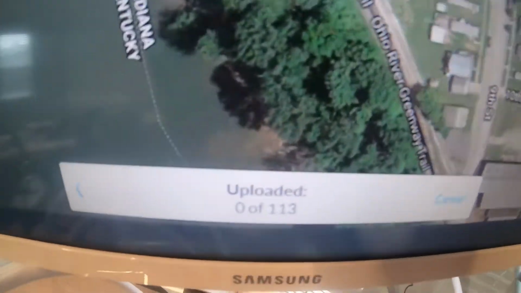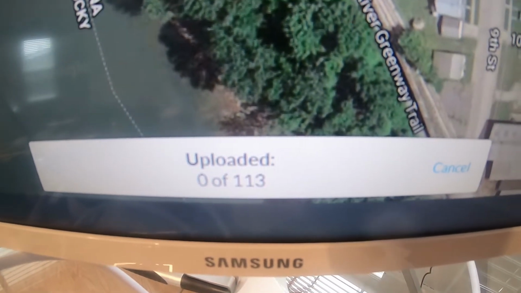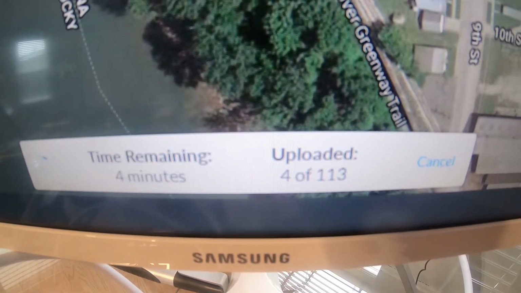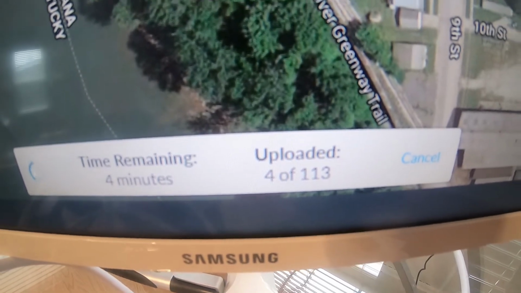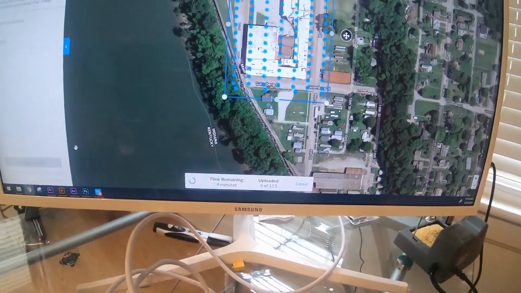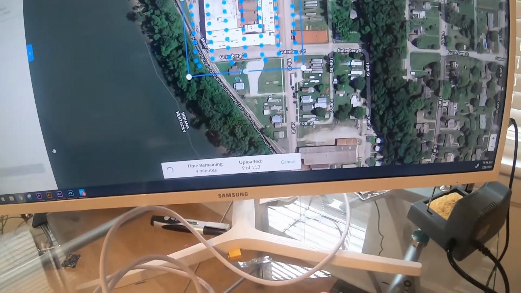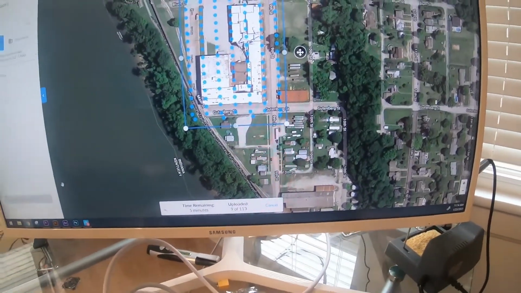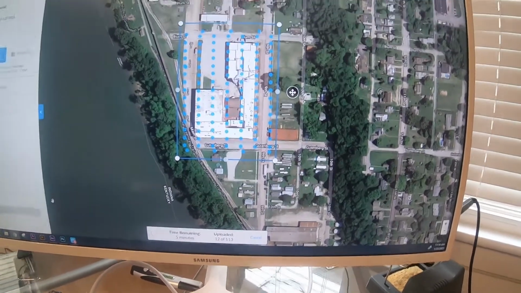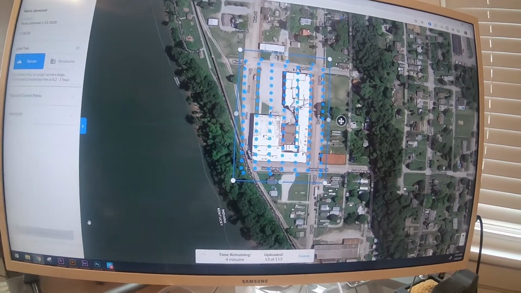But all you do is just go down here and hit upload images. And you have a little bar down here. It says uploaded. It says 0 right now, but it should start popping up real quick. These are coming straight from the SD card, so it may be a little bit slower rather than my hard disk. I'm not sure, but usually it doesn't take long at all. Usually it'll be about 15 minutes, and I can upload about 400 and something pictures, and it's about 3 gigs worth or something. I don't remember what it is.